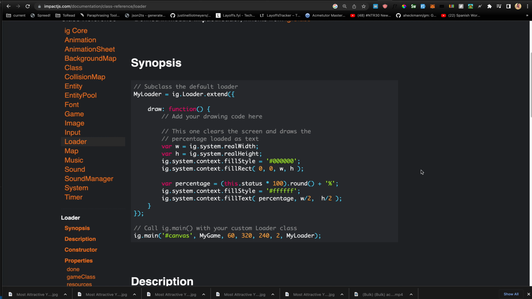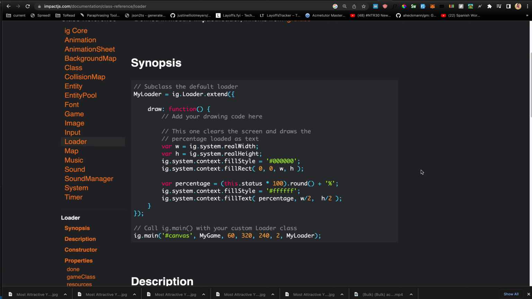And then filling a rectangle from 0, 0 to width, comma, height. So this is basically canvas operations. If you don't know about the HTML canvas, I recommend you look into that and read up on that. But basically, it's just setting the fill color and then filling a rectangle. So it's turning the canvas black.